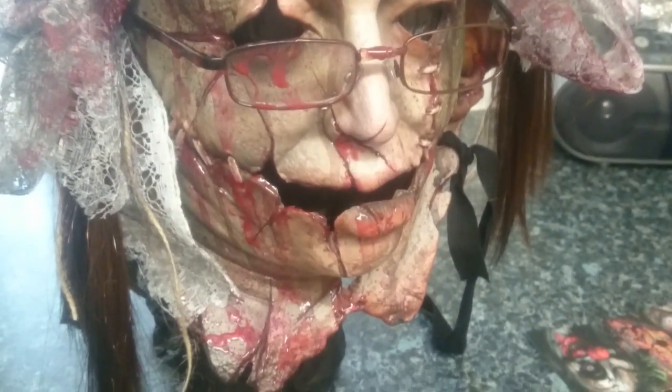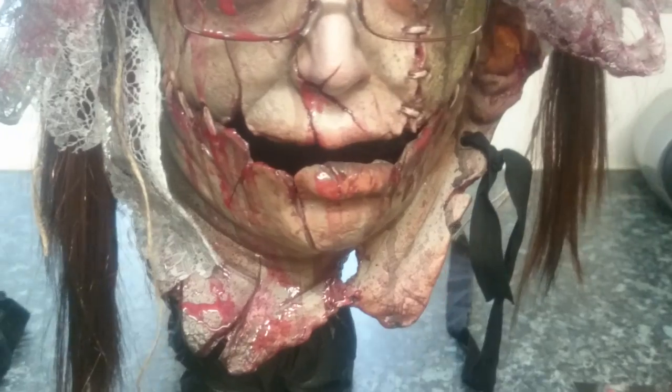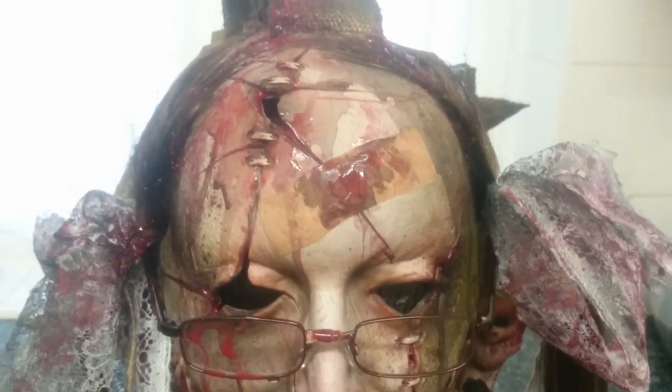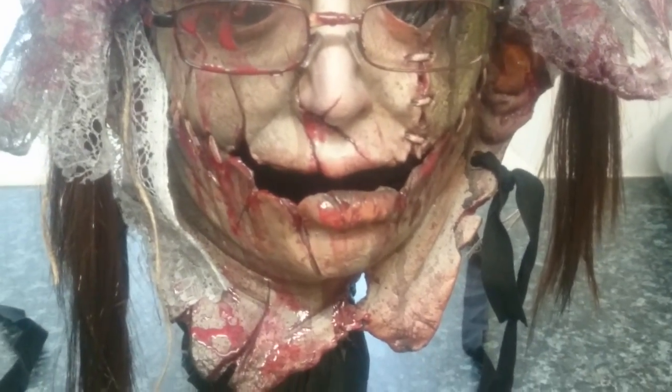It's like Christmas in this place today as I'm just going to do a little quick review on a mask I received. This is called the Emily Mask and this is by a company called Rubber Gorilla Masks. They're based here in the UK. The masks come really well boxed with a lovely little thanks for your custom leaflet, with some information about how to look after the mask, etc, etc.